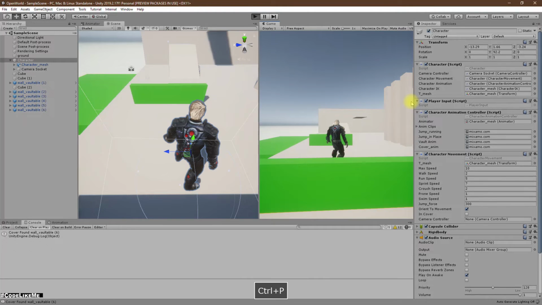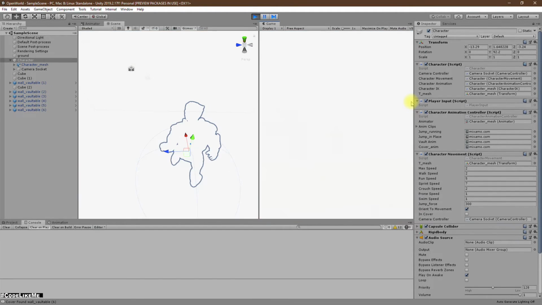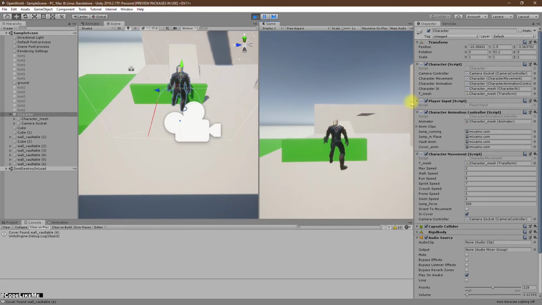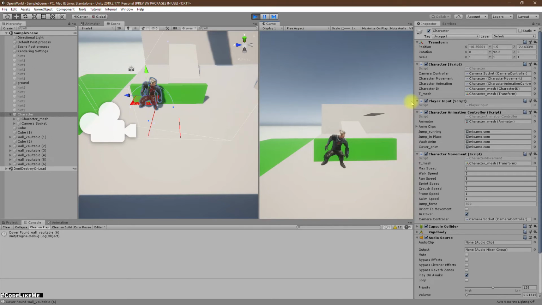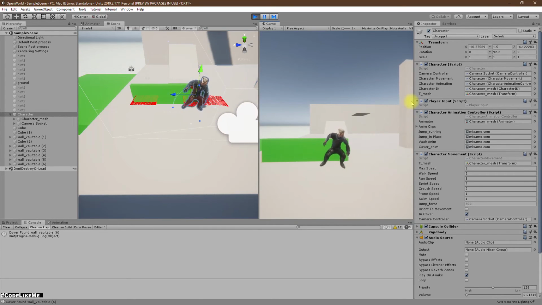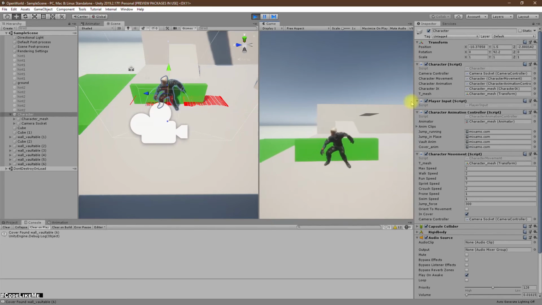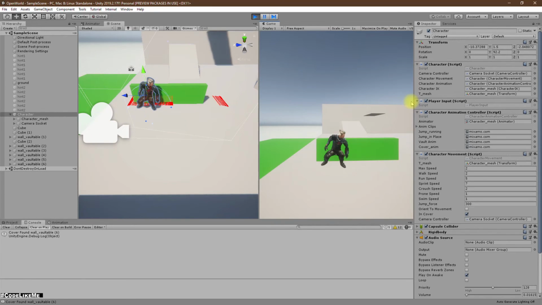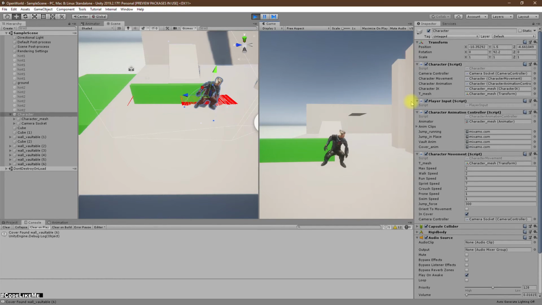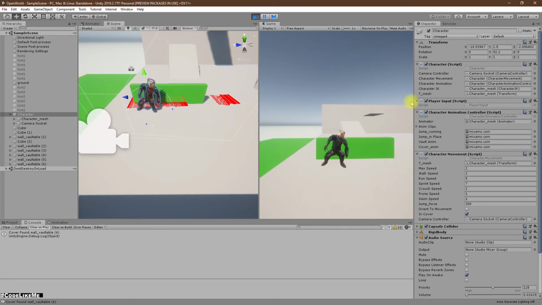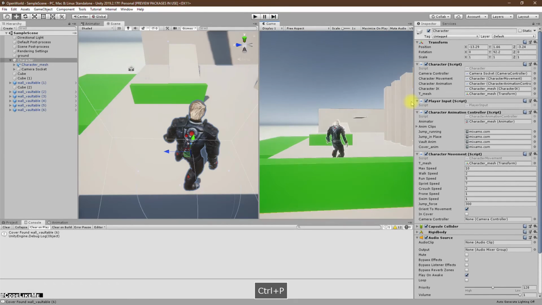Let's try this. Okay, this is better. Better. Right.